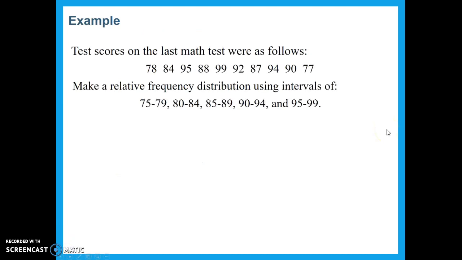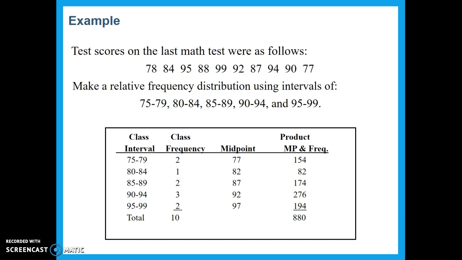So back to our last example. We have our class frequency. Now we're going to find the midpoint of each class interval. So we have 75, 79, 76, 78. So the midpoint of our 5 data set interval would be the middle value, so the 77. We will do that for each interval.